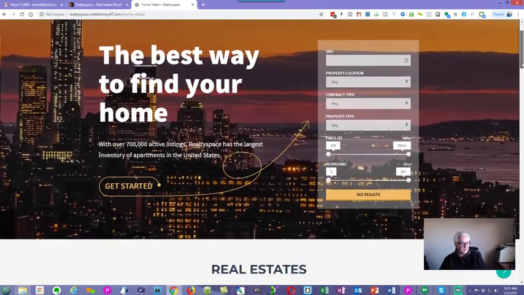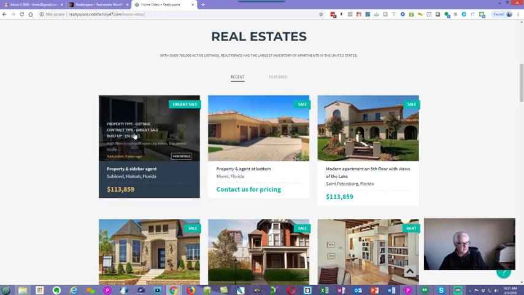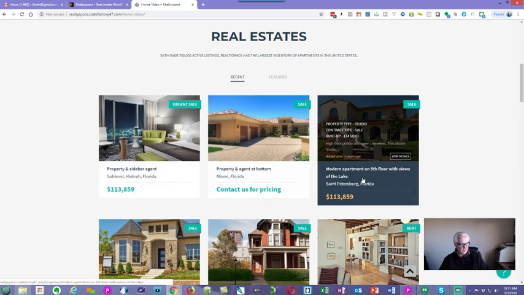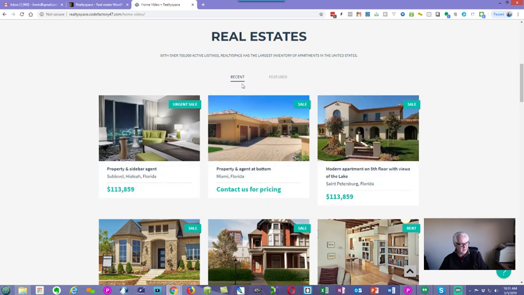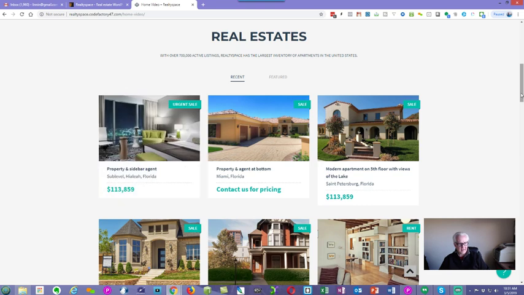So let me go ahead and walk you through this particular page. If you look at this page, it's nice, very nice. We can incorporate IDX integration for property feeds into it. And if you're an agent that is in a country that does not have IDX integration, that does not have an MLS feed ability to come into a site, then we can do manual insertions, which is what you're seeing right here. These are all manual. On the back end of this particular site, you can insert images and property descriptions and prices and all that kind of stuff.